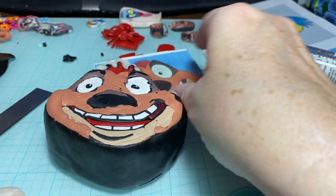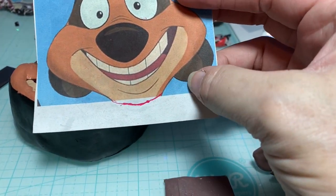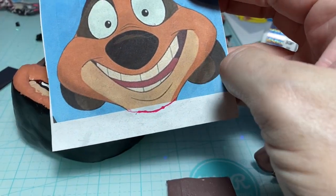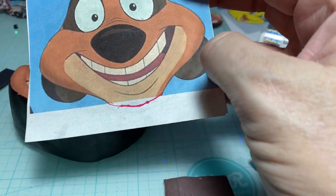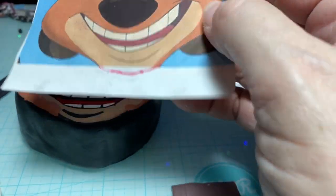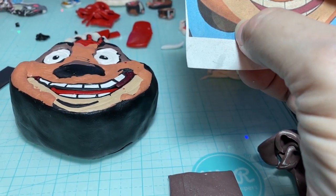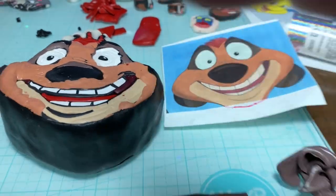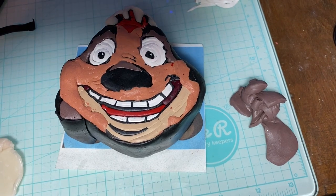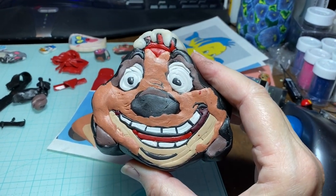So now all that is left, my friends, is to do the ears, which is first the light brown, and then the black. So I'm gonna do the brown first, but because black is literally black, I'm not gonna outline the brown because it's literally gonna be covered by the black, and it's already got black against here. So we just need to do straight half circles of the brown and then cover it with black. One ear to go. We are one ear away from completion. Woo-hoo! Did it! I'm so excited. Look at Timon. He's adorable.